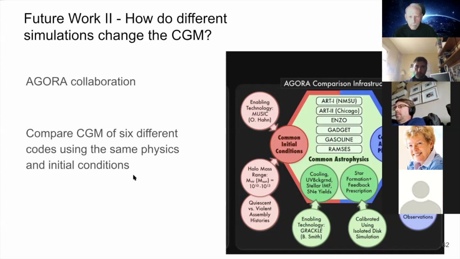And what we really want to look at is the CGM, which we haven't done yet. We've done other papers comparing star formation histories and stuff. But one thing that I'm excited about is to look at what happens when you use SPH codes and see if you can make these interface layers. An SPH code uses particles to determine where gas is rather than a grid. And without a grid, is it hard to create stable interfaces that protect cool gas? And if it is, then maybe that'll help differentiate whether this is a good method or not, depending on which actually gives you better, more observationally aligned results.